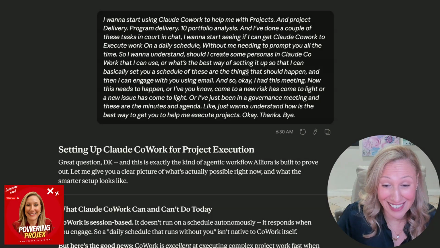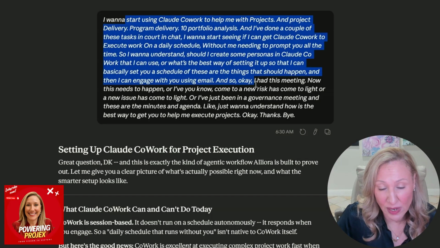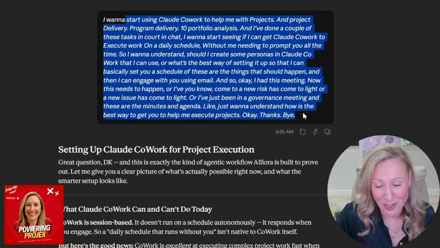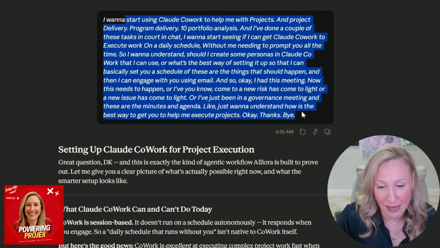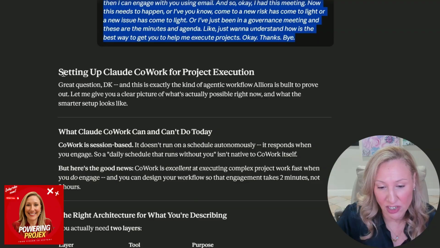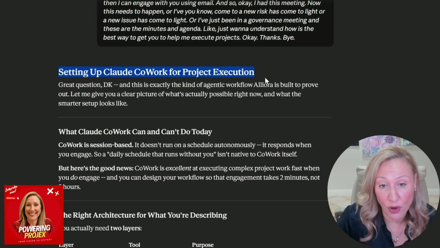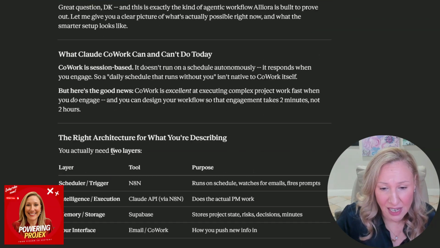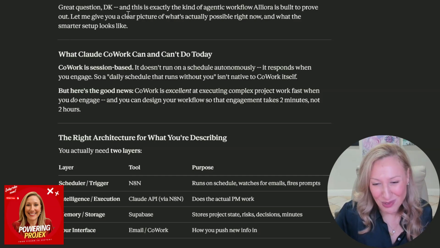And as you'll see now here on screen, it has transcribed that chat from my phone to my desktop. So I've got access to exactly the same chat, and it's given me some instructions. So, setting up Claude CoWork for project execution. What it's basically saying to me is, it's a great question, which is wonderful.